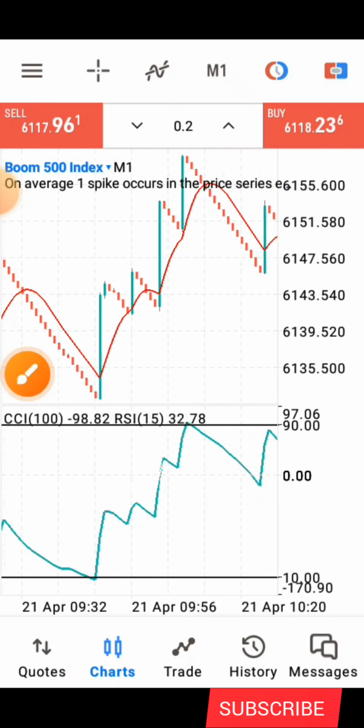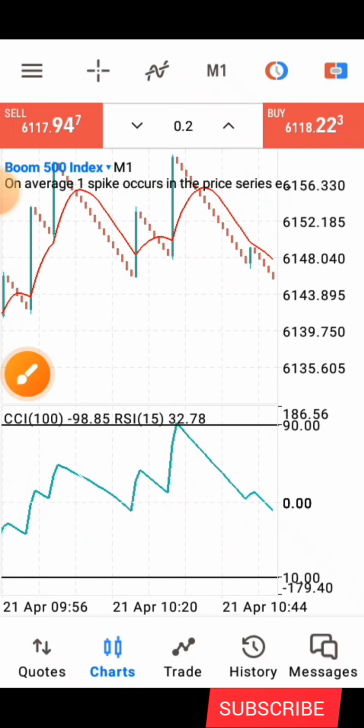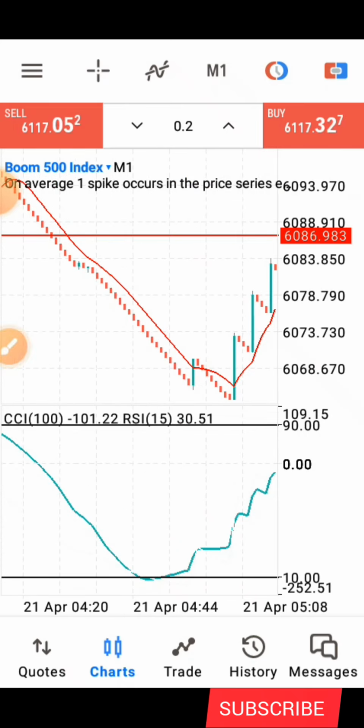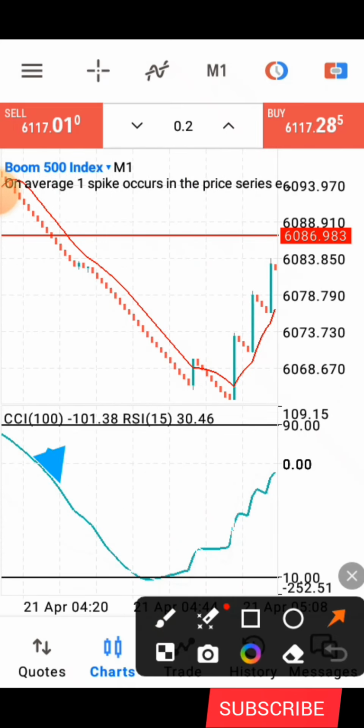Let me show you another example again. Before you do this, you make sure price has gotten to the 10 level first, before you start looking out for this to happen. You can see price was going down here, and then it made a little spike here, which is your first structure. Now you're waiting for another spike to break above that previous spike. So here comes the second one, and it's above that. So you take your entry from this second spike.